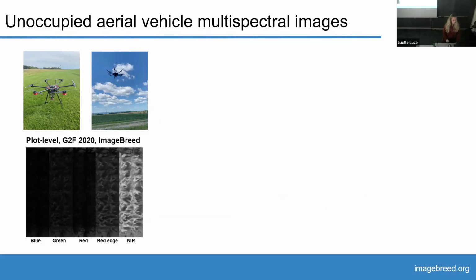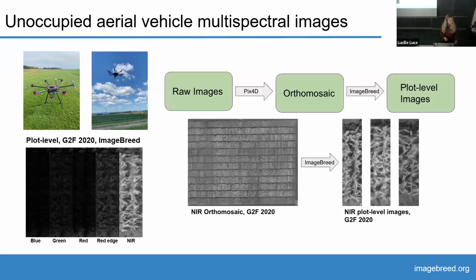Now, the multispectral images you can see here have 5 bands. We have blue, green, and red, which constitute a typical image, and then you have red edge and near infrared as well. So the multispectral camera is mounted to the bottom of the drone here. And all of the raw images have about 80% overlap. So these are first stitched together using a software called Pix4D to create an orthomosaic. That orthomosaic is then uploaded to an online platform called ImageFree, developed in the Robbins lab, to take the orthomosaic and split it into these plot level images here.